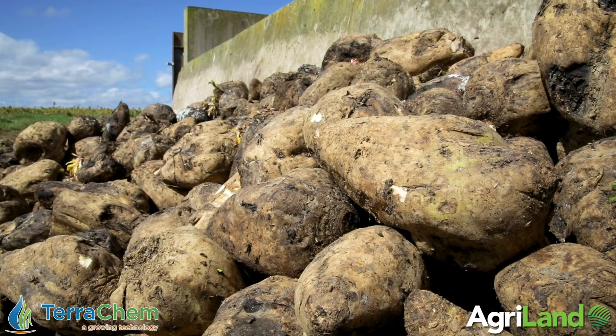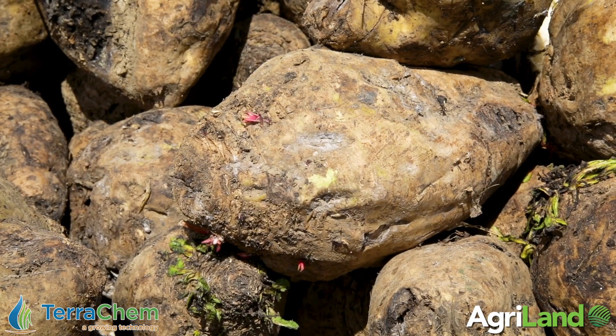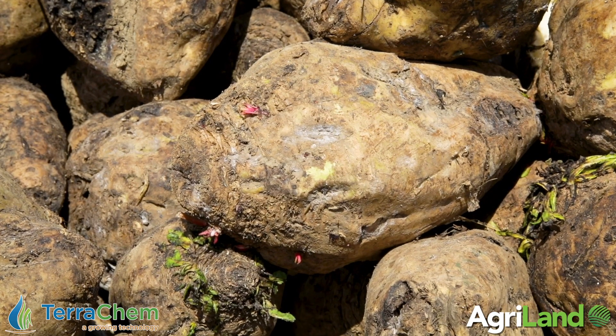Last year's beet crop — I can't take credit for it at all, the year worked out extremely well. All root crops did very, very well, and we finished up — you can see the last ton on the concrete down there. De-stoned and washed, we finished up at 39.7, 39.8 ton an acre — way more than we ever got before.